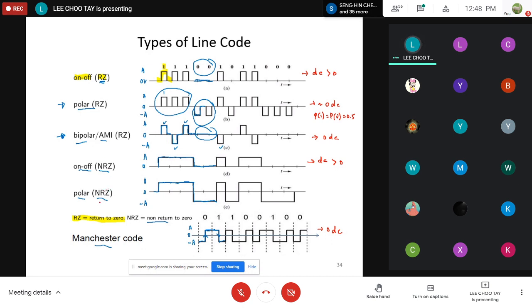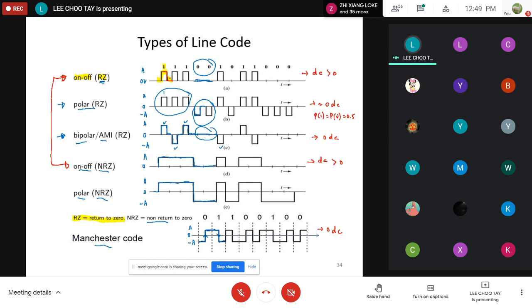Okay, and then the next thing we want to see is this one here. Let's look at the on-off non-return to zero and on-off return to zero. Let's compare these two. If you look at on-off return to zero, I send a bit one with amplitude, a pulse that lasts only for half of the bit duration. The other half of the bit duration, the signal will go back to zero. So with this, I can actually extract the timing information from here. High to low transition, and then how long it lasts, then I know the timing information. I can synchronize at the receiver, so I can sample at the right time. I can set my sampling frequency, and then I can set my sampling time as well.